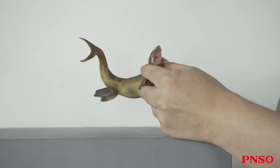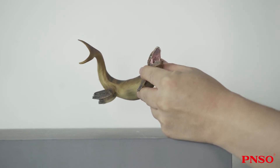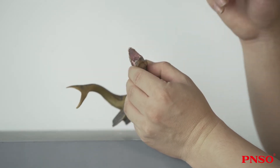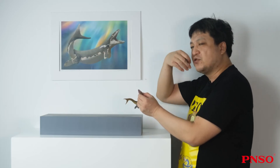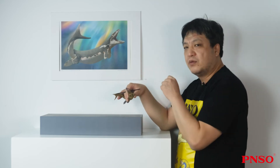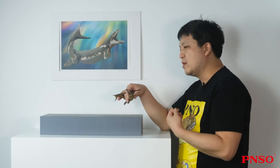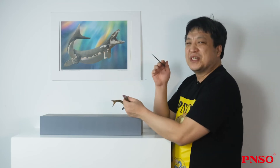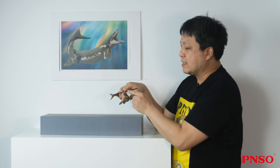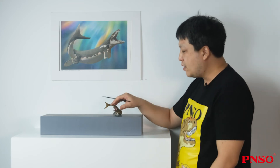In the depth of its throat, there was a valve which could shut down and seal the mouth to prevent water from getting in. Above the roof of its mouth, there were two openings called vomeronasal organs, also called the inner nostril. When water came in, it would go through this position and then into its mouth. Many marine reptiles would make use of this function to taste the sea. Apart from marine reptiles, this structure is commonly seen in most dinosaurs and reptiles — most terrestrial animals also have the same structure. In most cases, this structure is used to breathe: after the nostril inhales, air enters the mouth through the vomeronasal organs. In marine reptiles, this structure plays the role of either blocking water or selectively allowing some water to come in so that it could taste the water.